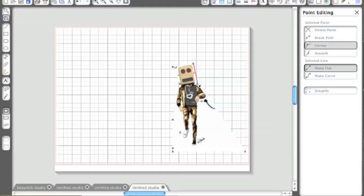So once I've used the trim tool to tighten up my character a little bit, I'm going to add some points and then drag where I'd like him to go. But that's tightened it up, and it's going to cut around those spaces.